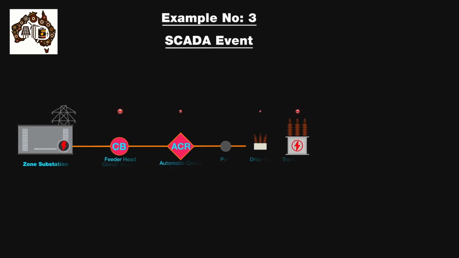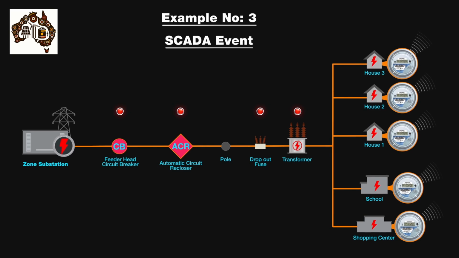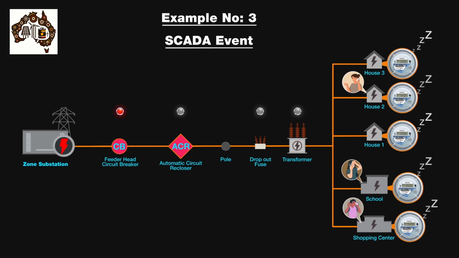In the third and final example, consider a scenario where a remote-controlled recloser makes several unsuccessful attempts to re-engage and eventually locks out, resulting in a high-voltage network outage. As a SCADA, supervisory control and data acquisition, component, the recloser triggers an alarm and logs an incident in the DNSP's outage management system. This immediate notification alerts the network operations control center about the event as it unfolds.